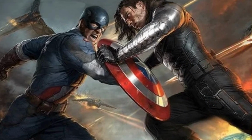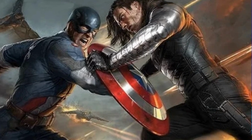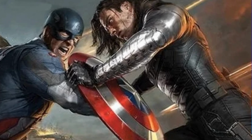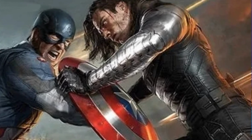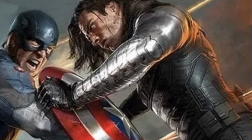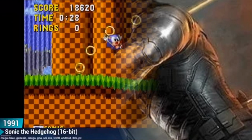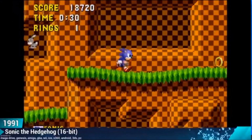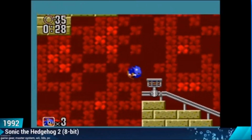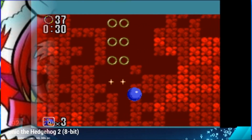Number 19. Now, Sonic calls Knuckles the Winter Soldier, which honestly works with the concept of them being enemies that are actually friends, or at least turn out to be friends. Again, this is another Marvel reference that just brings me a lot of joy. Number 20. When Sonic falls to the edge of the cliff after being hit, he drops his rings, just like he does in the video game.